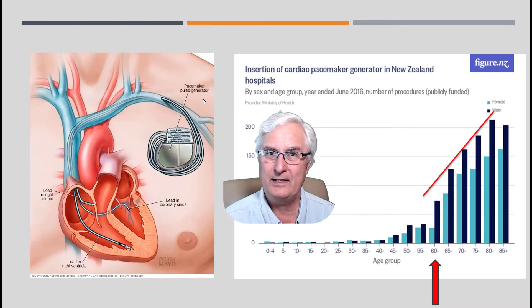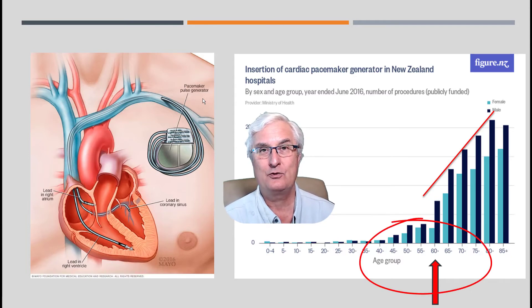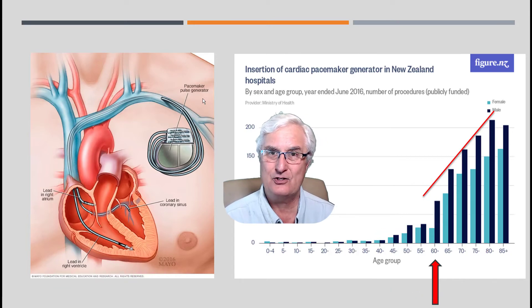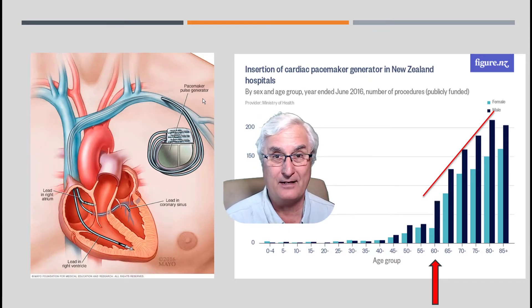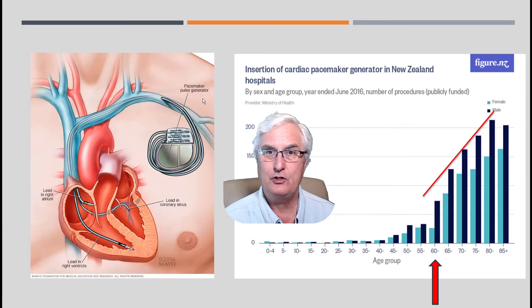The watch also records your pulse rate. The second condition we have to talk about is the slowing of your heart. If you reach the age of 60, the chances of having a pacemaker insertion to increase the rate of your heart go up exponentially with age — the chances of requiring a pacemaker in your 70s or 80s is quite high. It's a part of your body that just wears out, like your knee or having cataract surgery. In atrial fibrillation your heart rate usually speeds up, but in this case your heart rate is very slow — once you get below 50 you don't feel well and can have problems with consciousness, which can lead to disastrous results if you fall or are driving an automobile.